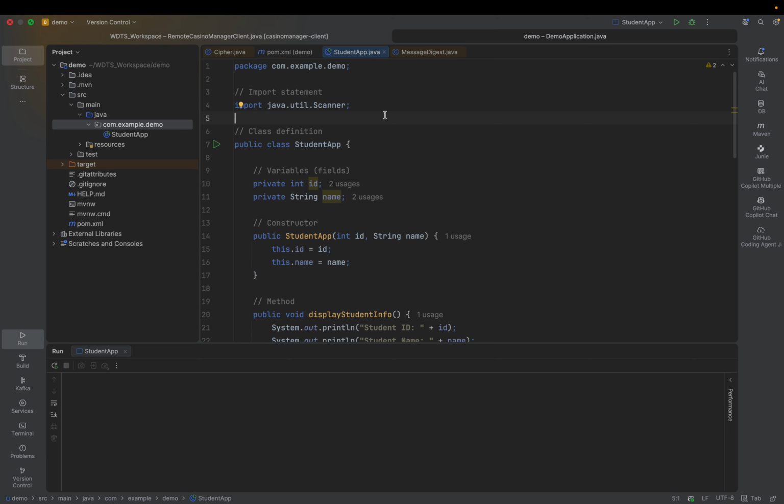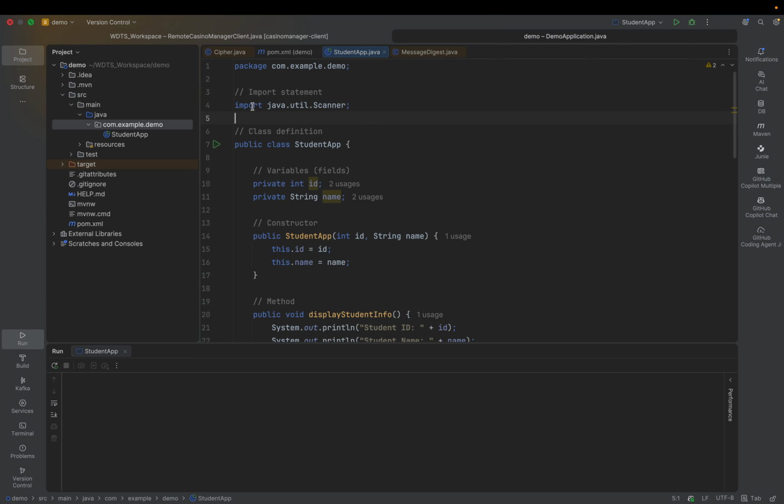And Java also has inbuilt packages, as I said, like java.util.Scanner, this is an inbuilt package, and I have imported it, meaning that we want to use this class inside my program, and this is provided by Java. So for any existing thing you want to reuse, you must import.